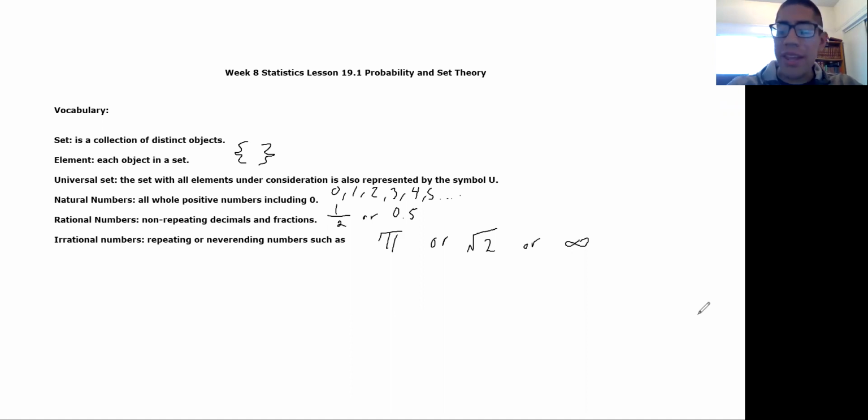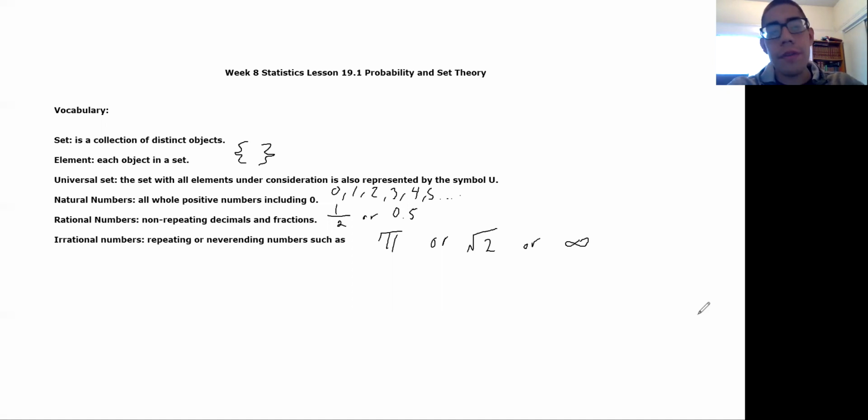So, word of warning this week, we have a lot of vocabulary and I'm kind of sorry for that. But at the same time, most of the work is going to be knowing what the vocabulary says. The actual math isn't very hard, but there's going to be a lot of symbols and a lot of new words that you need to learn. And once you learn what they mean and you learn to apply what they're asking, it's really not that bad.